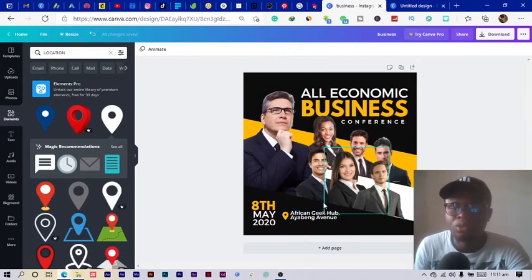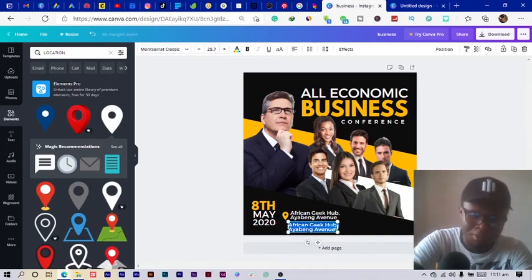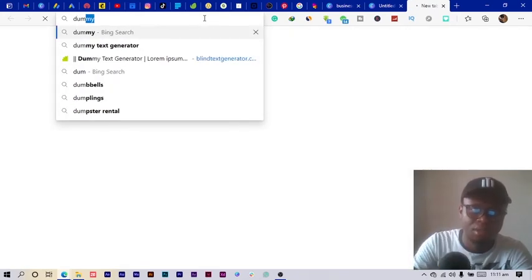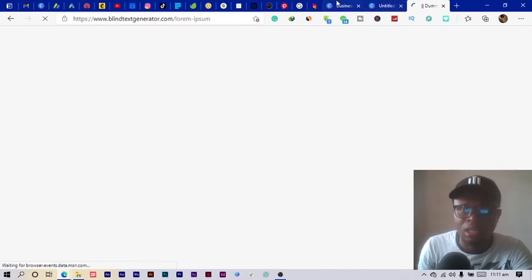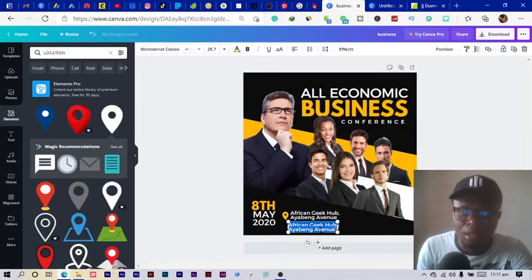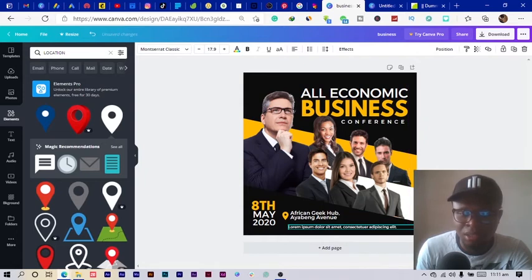And what we can also do is, let's say if there's some extra information, sometimes it's not really necessary, but I just love to put it there just to occupy space. So I don't even know what to type here, so let me just pick up a dummy text generator. Okay, so I select all of this, copy, come back, and paste. Maybe having like, there might be free food, things like that, just to keep the excitement up and cause people to come. So maybe for the workshop there would be some free services, or giving some sort of extra information.